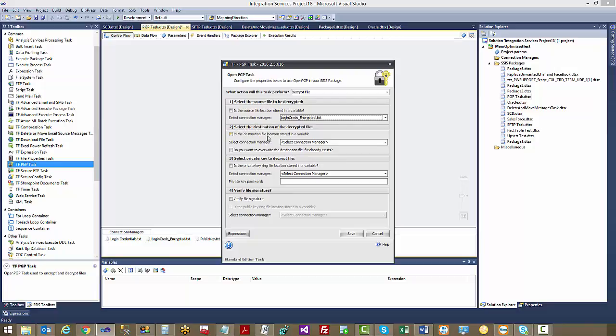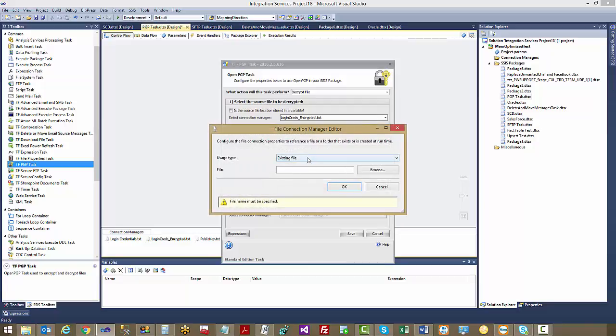Section 2, select the destination of the decrypted file. You know what? I'm going to keep it the same location. It's that second file location that we have defined. So what I'm going to do is I'm going to go ahead and select create new file location, and I'll select create file. So what I'll do is I'll copy that file path here, and again I'll append to the end of it decrypted file location.